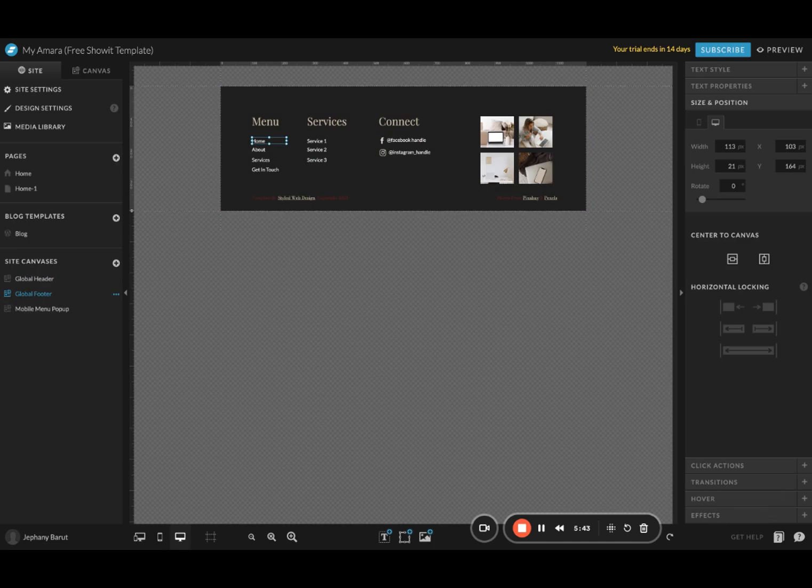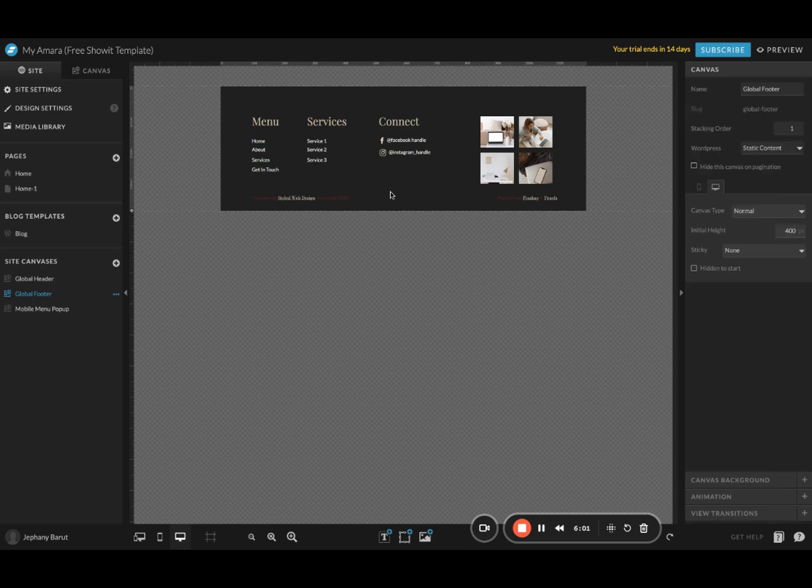So in this instance, your header and footer for your website, it is important that, because these are the reusable canvases, that you get to apply them for all the pages in your site. So you don't really want to make like 5 footers and edit 5 of them. So that's the idea of a site canvas.